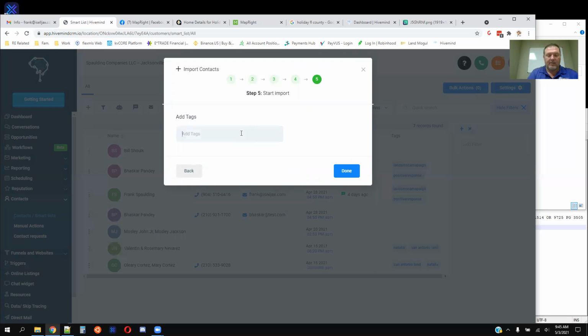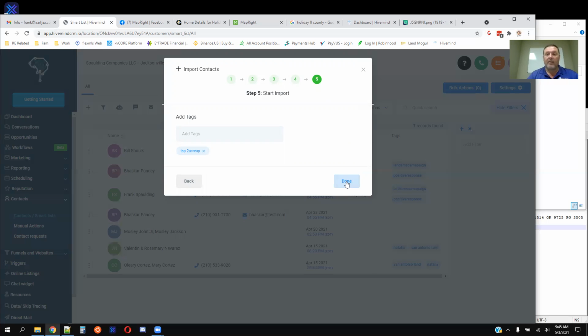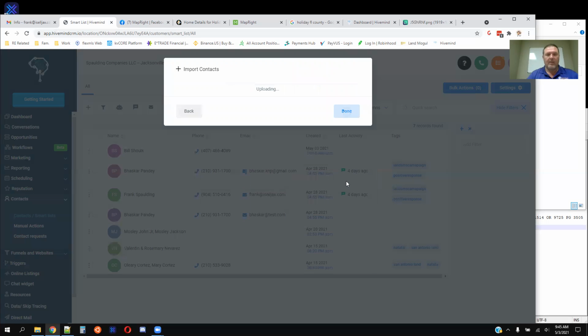Add tags. This is going to be St. Pete, 2 acre and up. This was a list for 2 to 3 acres, potential storage facilities that I went out. So this is a very targeted mailing.